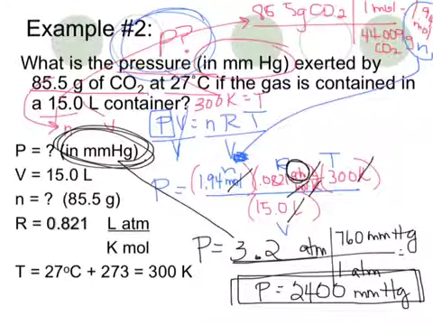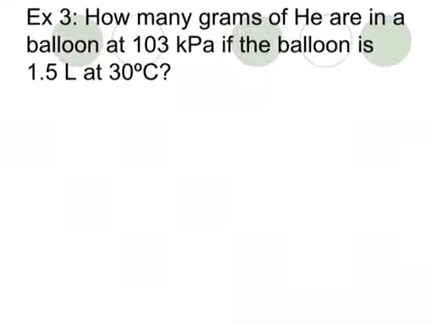And that is a crazier version of an ideal gas law. So you had a lot going on. You had to do 2 train tracks to make this whole thing work. Check your units, check your units, check your units. And so we're basically comparing this gas at 27 degrees in a 15-liter container to a container that is at STP, which is R. And so that's what we're doing in an ideal gas, is comparing a real gas to an ideal gas.